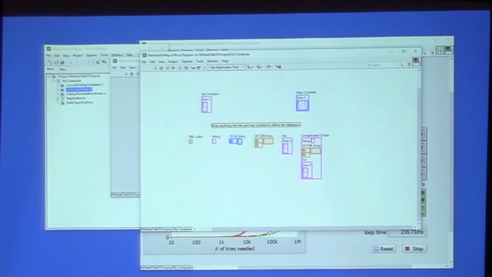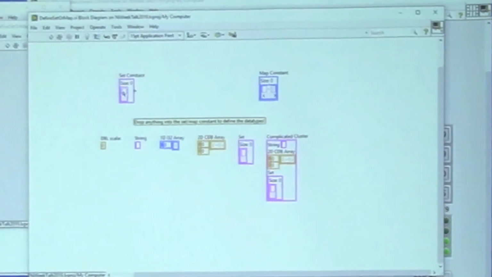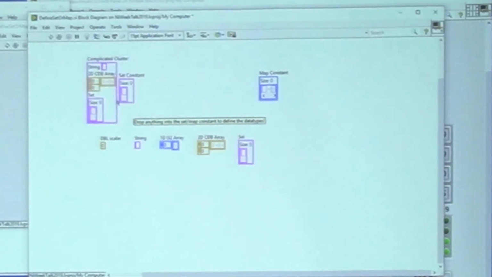Okay, so here's a quick example. You just drop it in there, right? And now you have a set. So there's a double scalar element, or you can do a 1D array, and that's similar to what I used for the lottery example. As you can see, it even takes the label it had outside the map and puts it in there. That's useful later if you index it out. You can unbundle it by name, and you get exactly what you have.